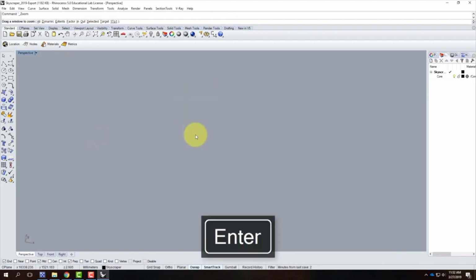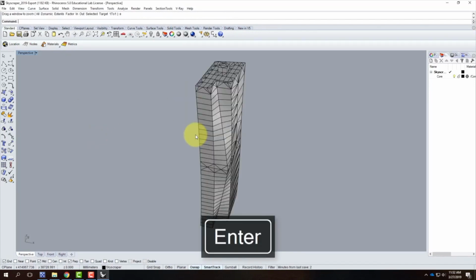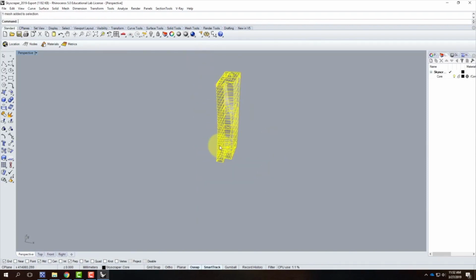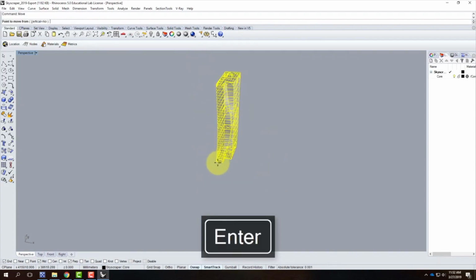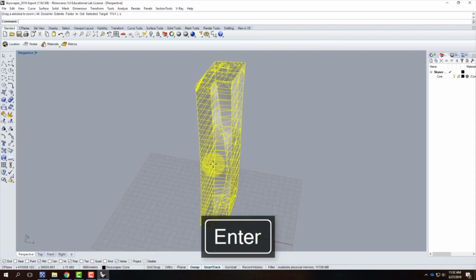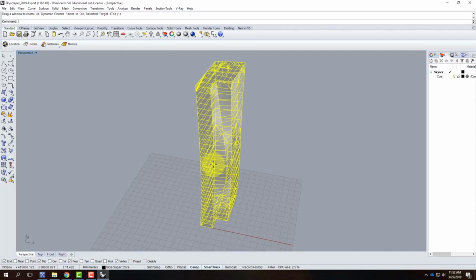I'm going to zoom E for extent so I can see the whole building again. Now my units are in millimeters, and this is actually ready to take over into our slicer. So I'll take my object one more time and move it. I need to turn on vertex snap so that I can snap to the actual corner. Make sure it's at 0, 0, 0. Let me zoom selected just so that it's at the origin. It's easy when it comes in, all nice and clean.